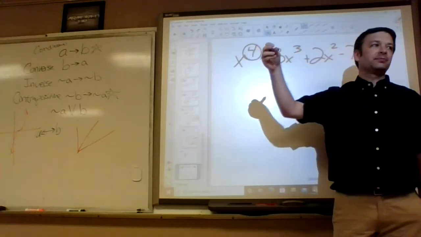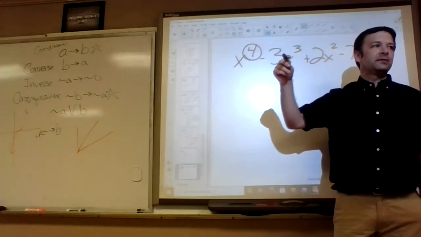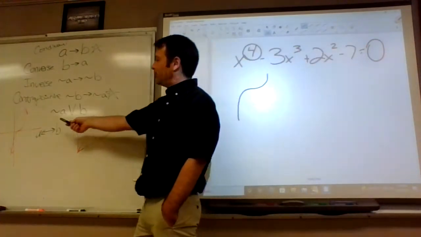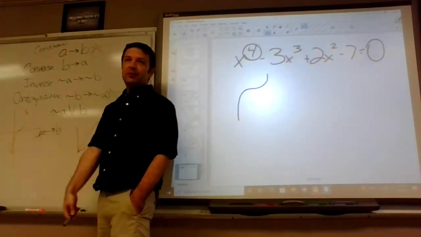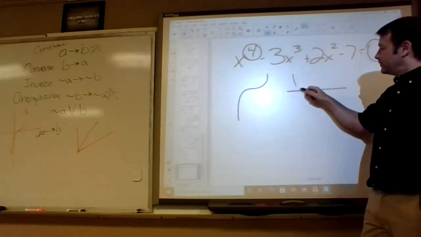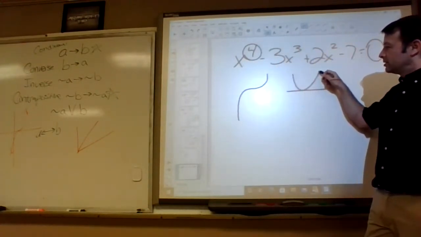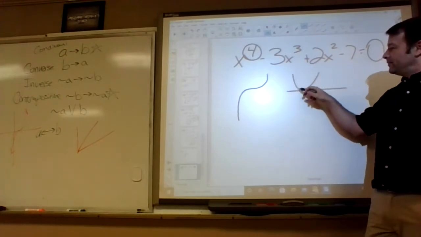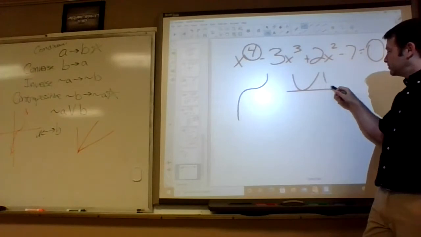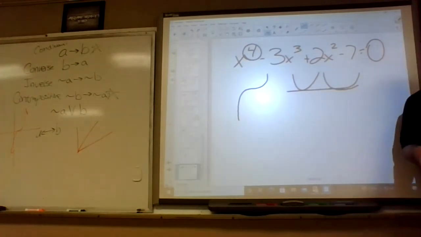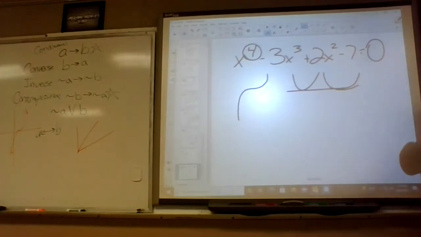What does the triple root look like on the graph? On the graph it looks like this. Was number 1 a double? On Friday was a triple root. No, double's just a U. Double roots, remember, hit the graph and they bounce. What about 4? 4 just crosses. 4 would be a very flat double root, like that, just flatter. And the same thing with the 5th root, it just gets more flat, flatter.